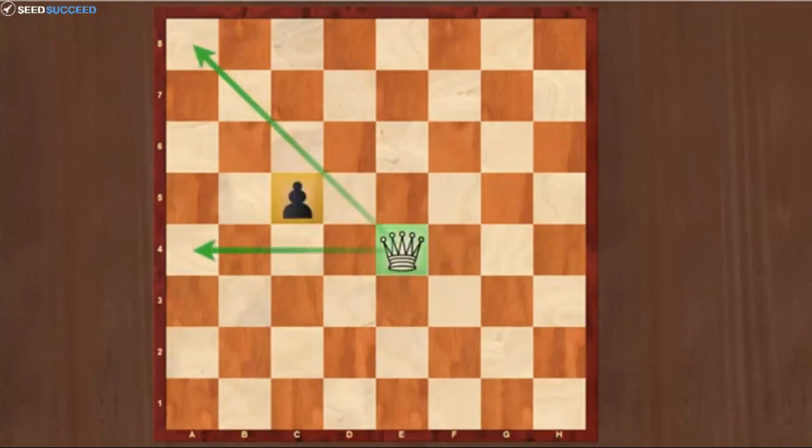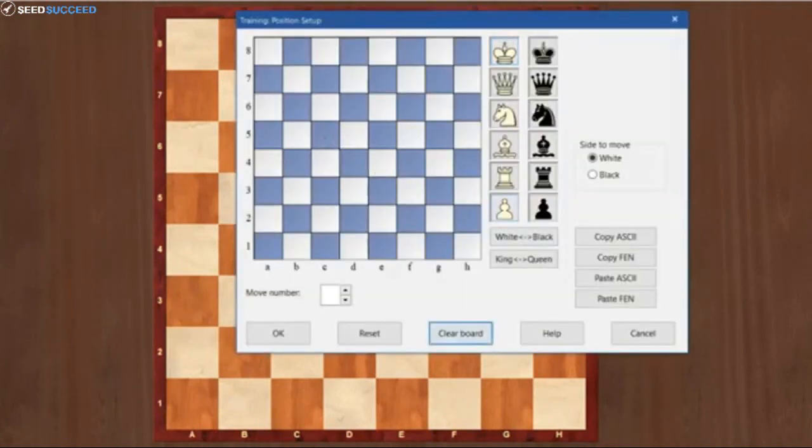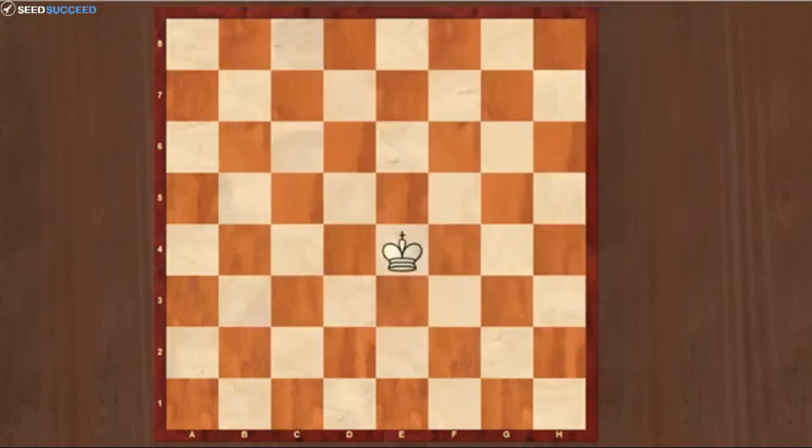Okay, the next piece we're going to look at today is the king. The king is similar to the queen, but it does not have the full power. The queen can go in all directions, and so can the king. But the king can only go one square at a time. So this king can only go one square at a time in all directions. The queen, for example, can travel much further, right? So the queen can travel all the way here, but that is not possible with the king.